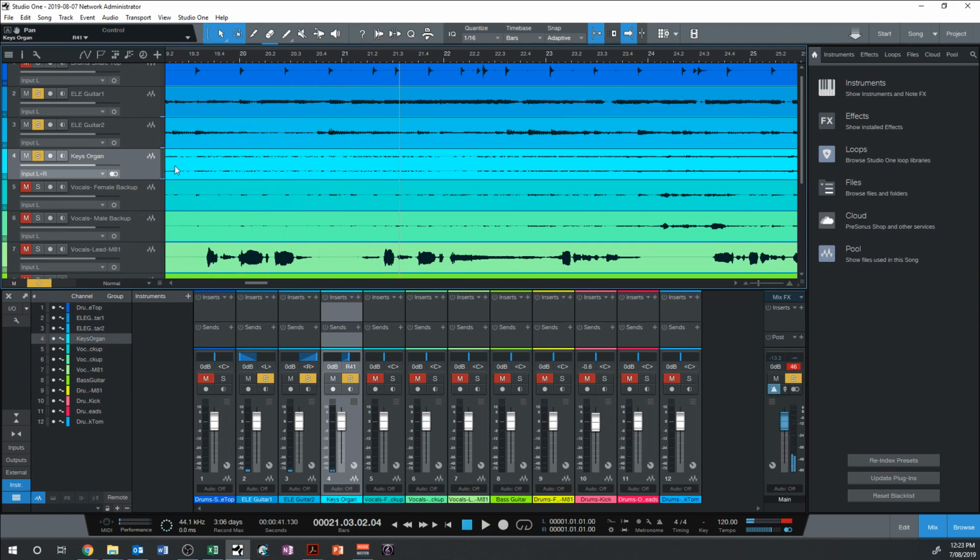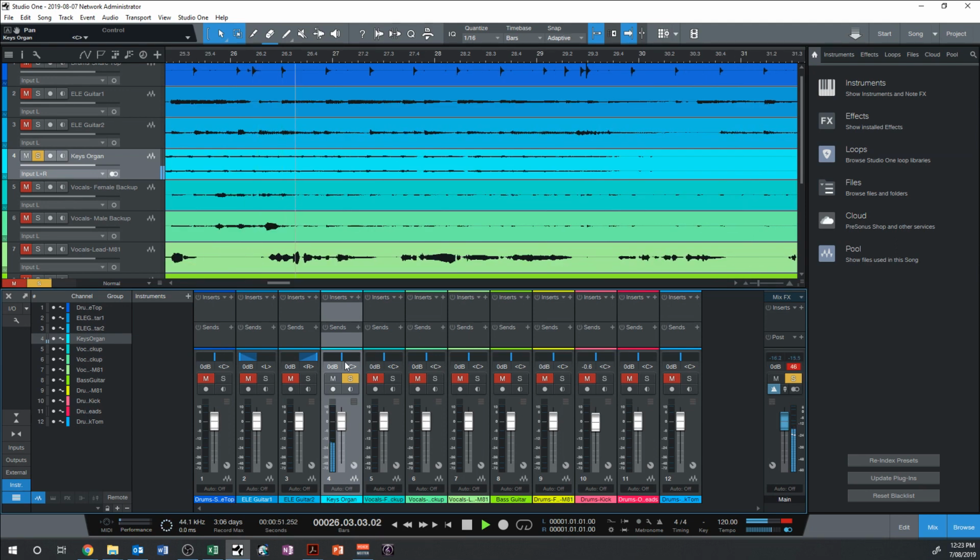I will point out that the keyboard track, which is this one, is actually a stereo track. So it already has left and right elements to it. So I might just check that out. I'll put it back in the center. Let's have a listen to our stereo keyboard. It's also got a bit of a tremolo or a rotary effect there, making the wah wah wah sort of sound.